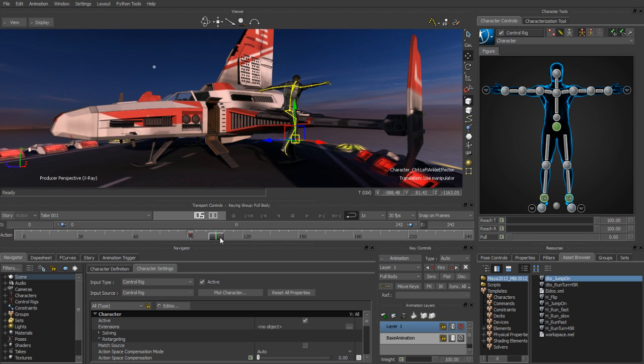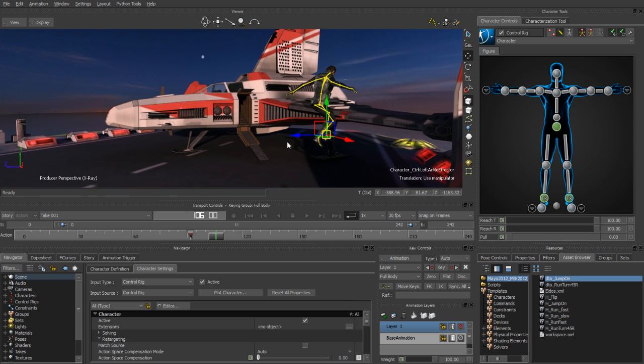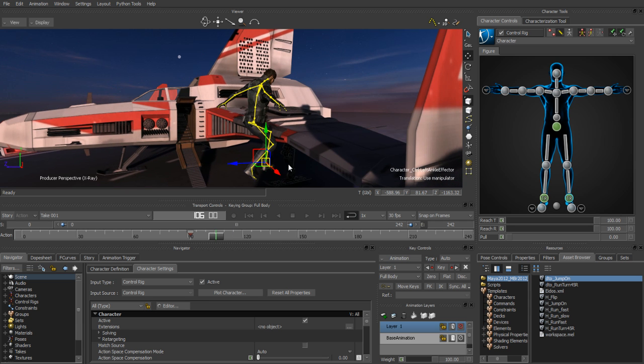We'll move forward in time to where that guy looks like he's about to land. That foot kind of comes up. That's the first foot to hit and land. So that's the foot that we want to rise up and make sure that it's landing. Actually, we'll make sure of it when both feet land. Those are the feet that we want to have touch the wing.